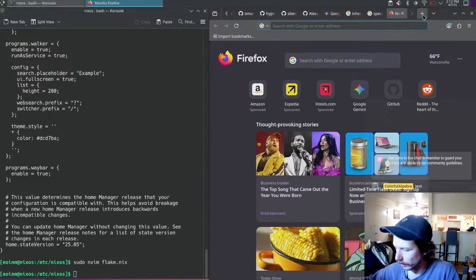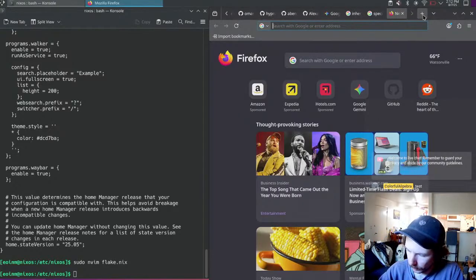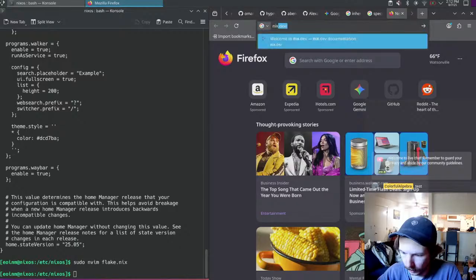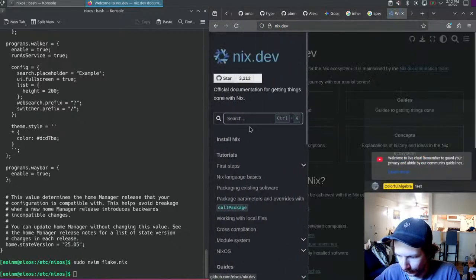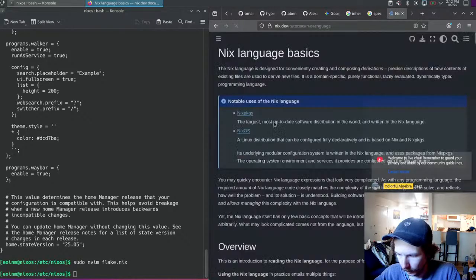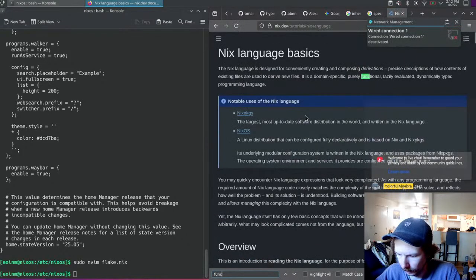So a couple of things. One, we've got to start charging. Two, let's go to nix.dev, sure. And let's just look for function.